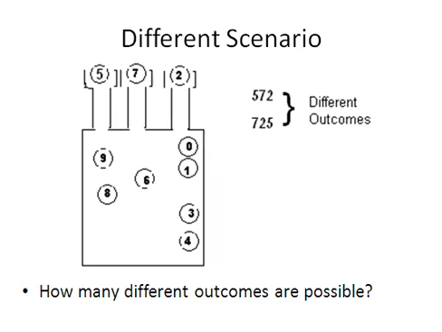Here is a different scenario. Let's say there was only one bin of 10 balls, and we were going to select 3 balls from that one bin. So we would select one ball, then select a second, then select a third, and make a 3-digit number. Now for this scenario, assume that if a 5, a 7, and a 2 are selected, that if the 7 gets selected first, then the 2, then 5, let's assume those are different outcomes. How many different outcomes are possible?